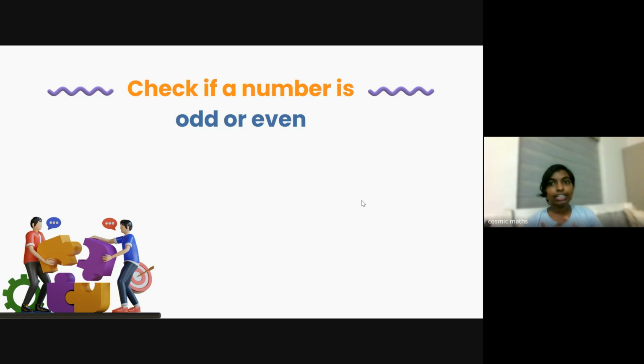All of you just think, how are we going to do it? How will we normally do it? How do you normally figure out whether a number is even or odd?